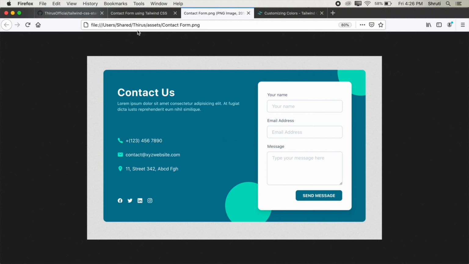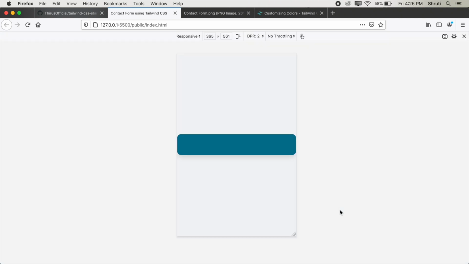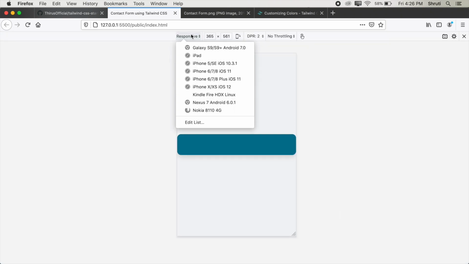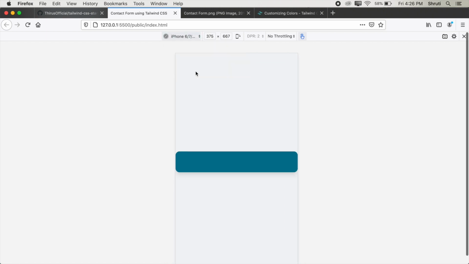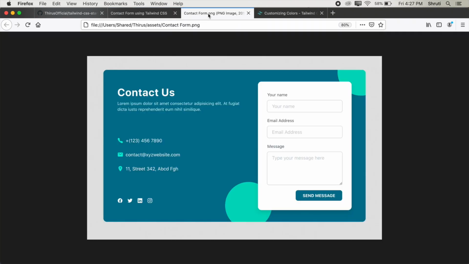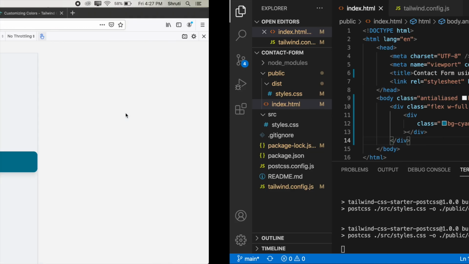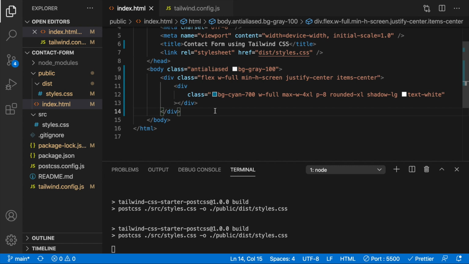And since we will be designing mobile first, let me open up an iPhone screen, and here we'll add 2 divs within, and we'll use flex col, that is flex direction col.